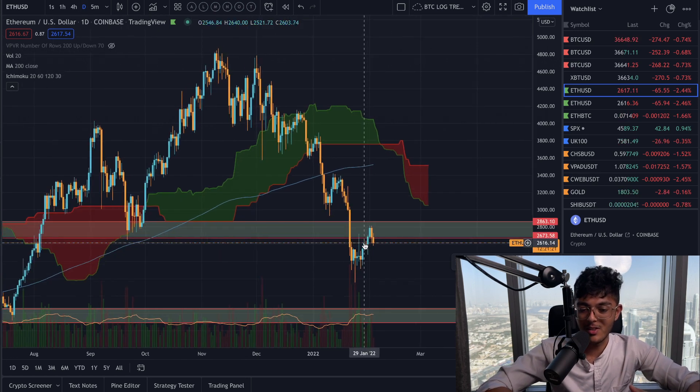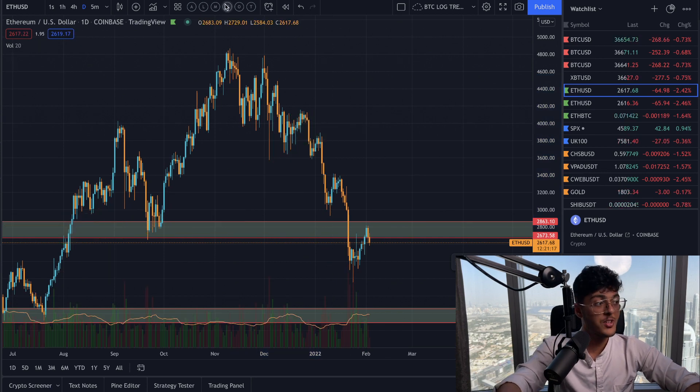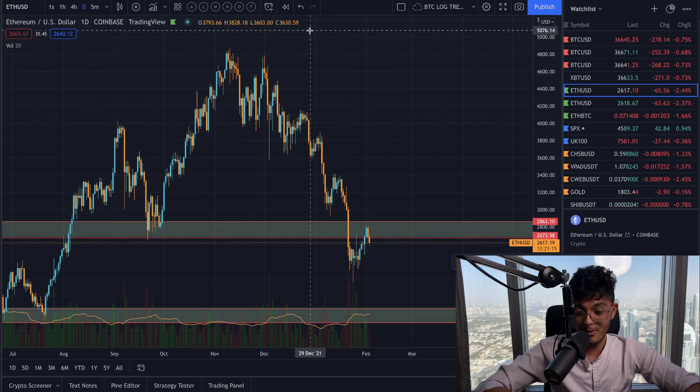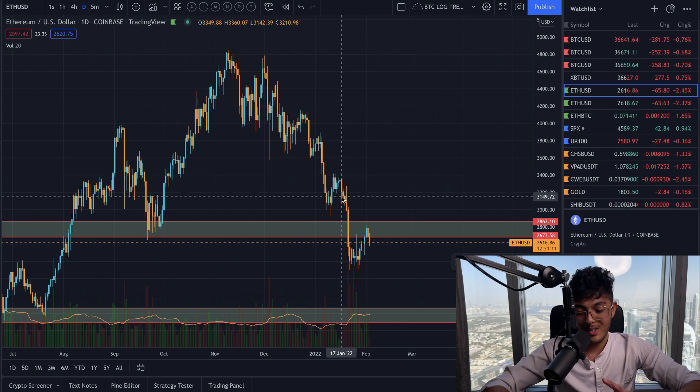Now, the thing is we're not doing amazingly. Ethereum is still in quite a nasty downtrend, and I'm not saying that that's going to change — this is going to be quite difficult for Ethereum to change. However, we are looking at a potential target of about $4,000 and I want to show you how I came to that number and, more importantly, how we're kind of just on the edge of it.